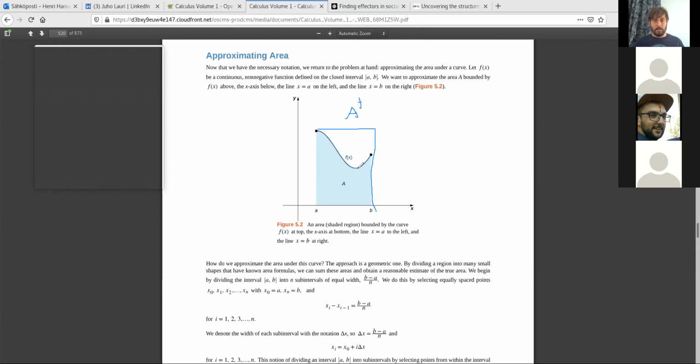Then we could take the lowest value here. It's right over here, the minimum value there. And we take that and we call that A minus. So it's obvious that the actual area is something between A plus and A minus, right? Obviously we have an upper and a lower limit for this.